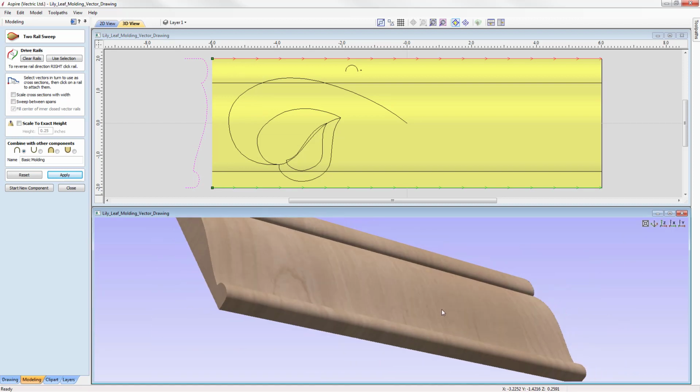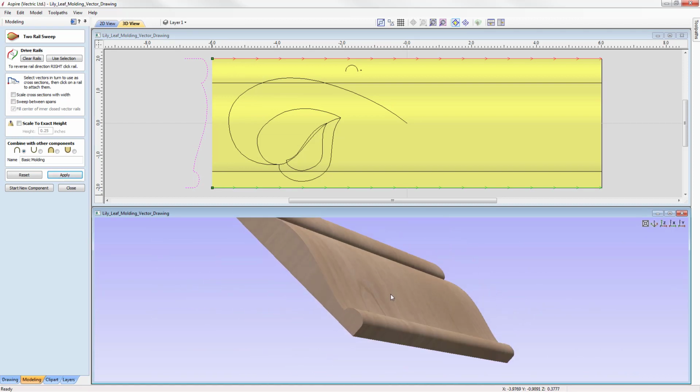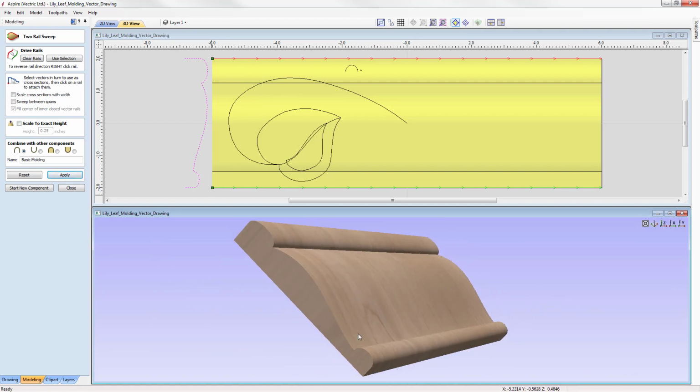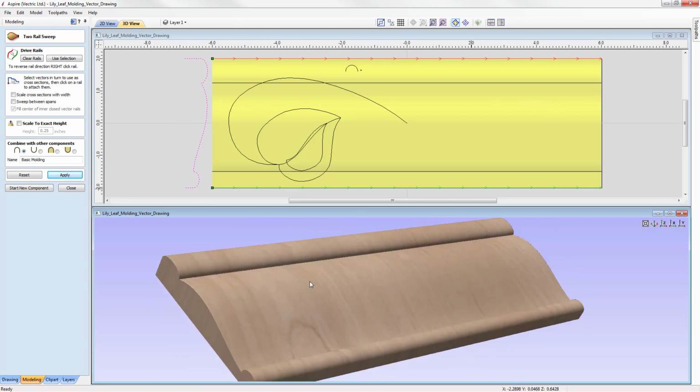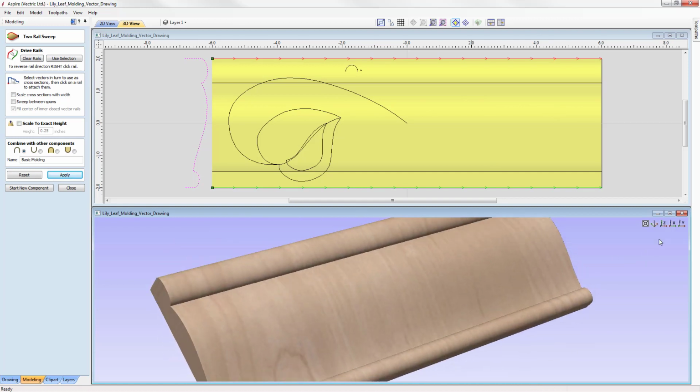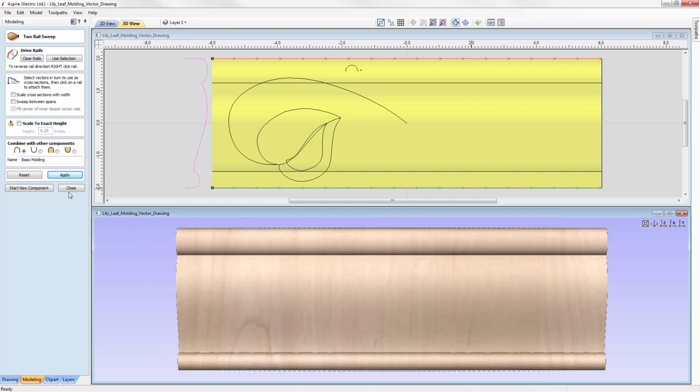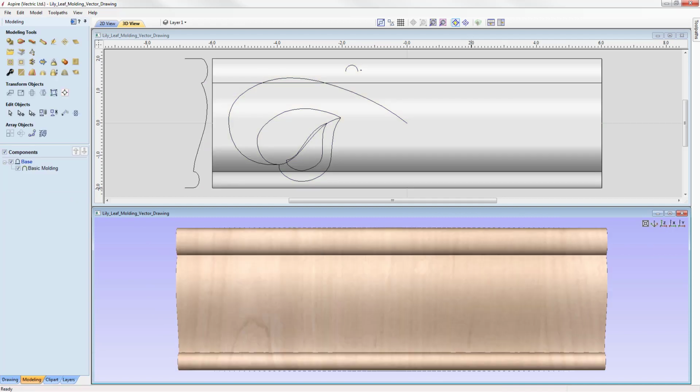And so if I just twiddle that in the 3D view, we can see the shape of this cross section being swept through the 2 rails here. Okay, so I'm happy with that, so we'll put that in Z, and then we'll close out of the 2-rail sweep form. So next up, we're going to look at modelling in the leaf and the stem.